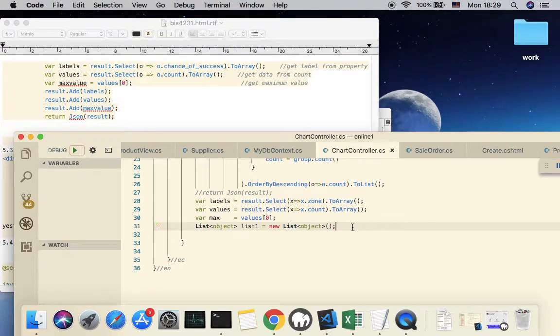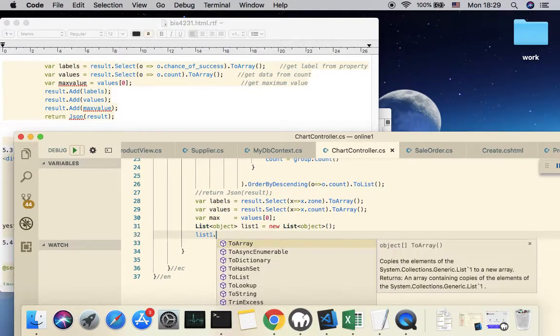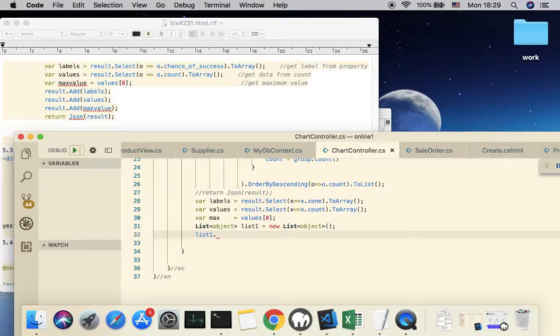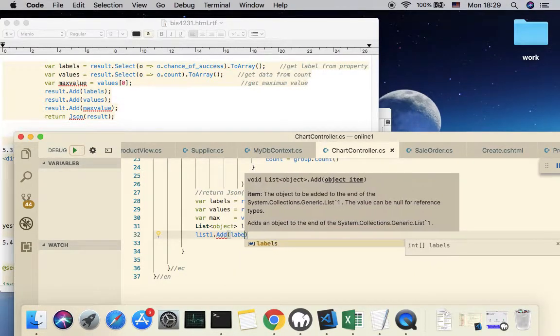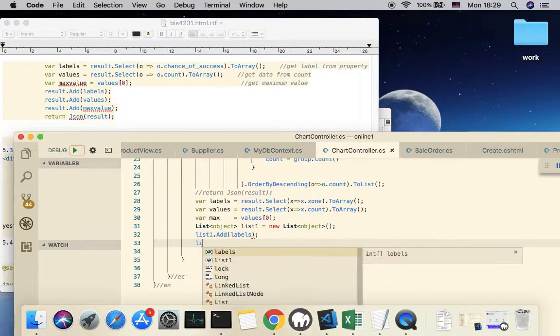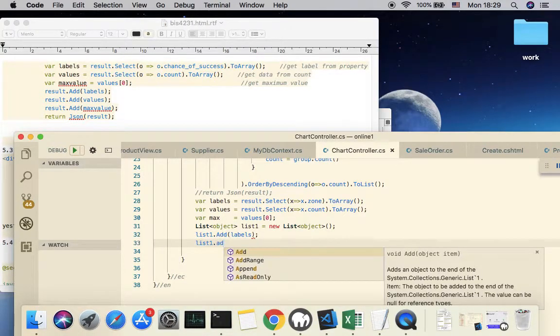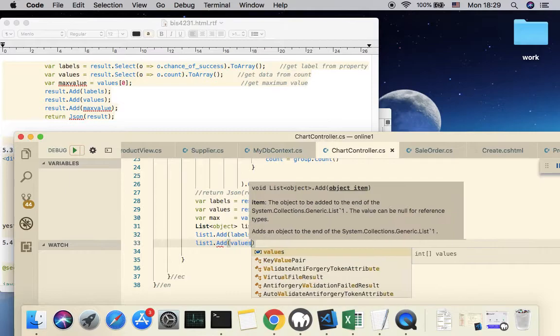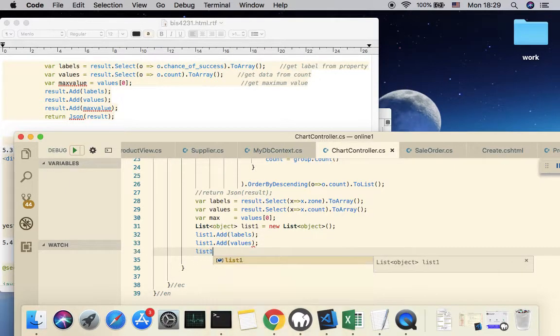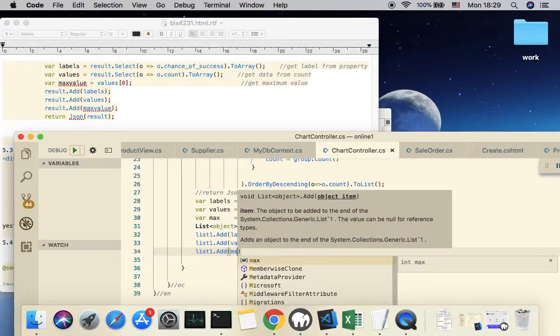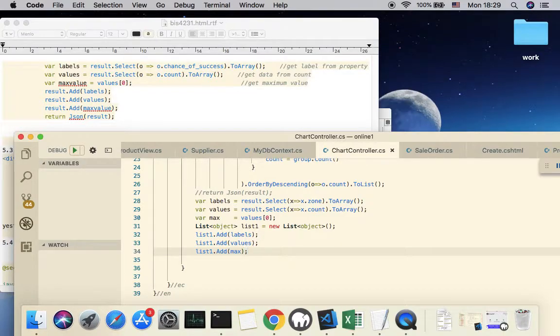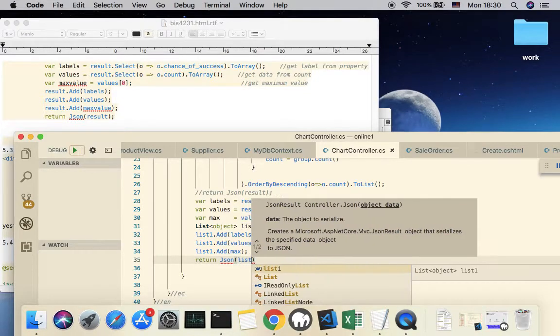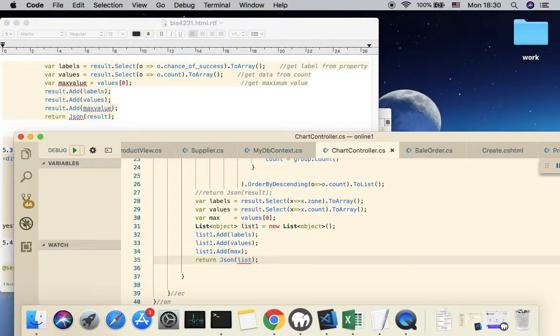And then after this is done, we just have to say, hey, list1, could you please add three different elements here? One is the label itself. The second thing is the y-axis value, I call it values. And the last one is max. Okay, and then we are going to return JSON of this list1.